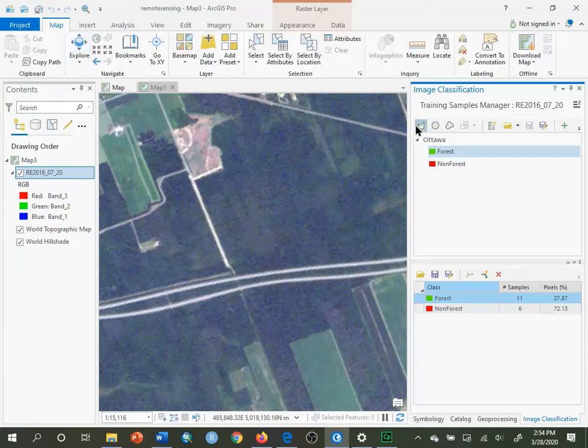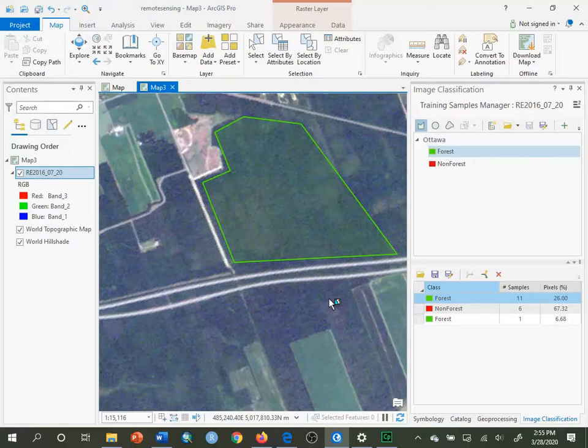Didn't take. Go back, get that polygon. Well, we're getting there. 67 now. A couple more big ones. Let's take this one over here.